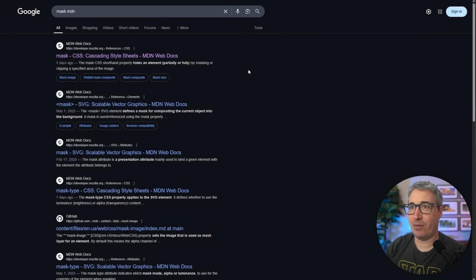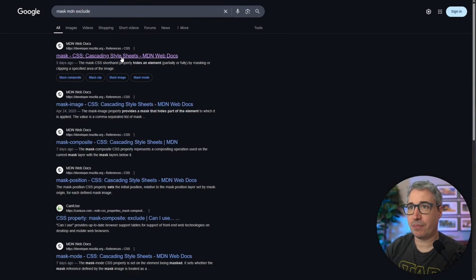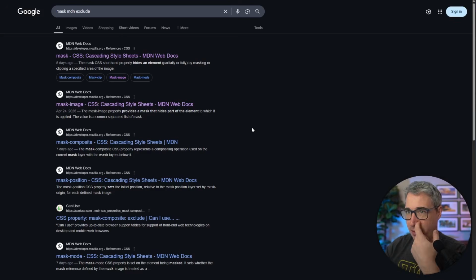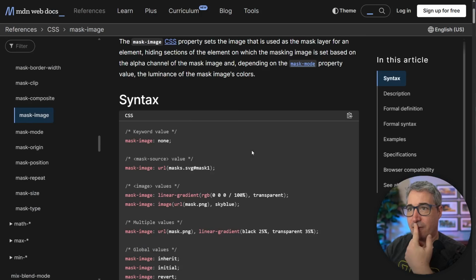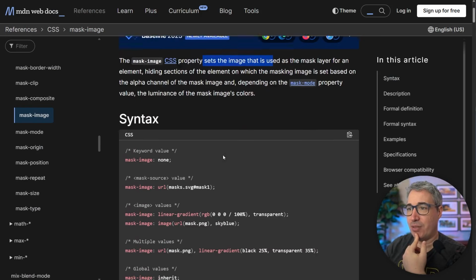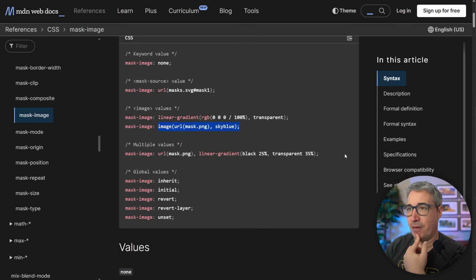Let's see if we can find another resource here. Exclude. I'm not doing mask image though. Mask composite. Well, I am, right? Because I am viewing mask image because I'm using a URL. This is what I'm doing. So here, multiple values.